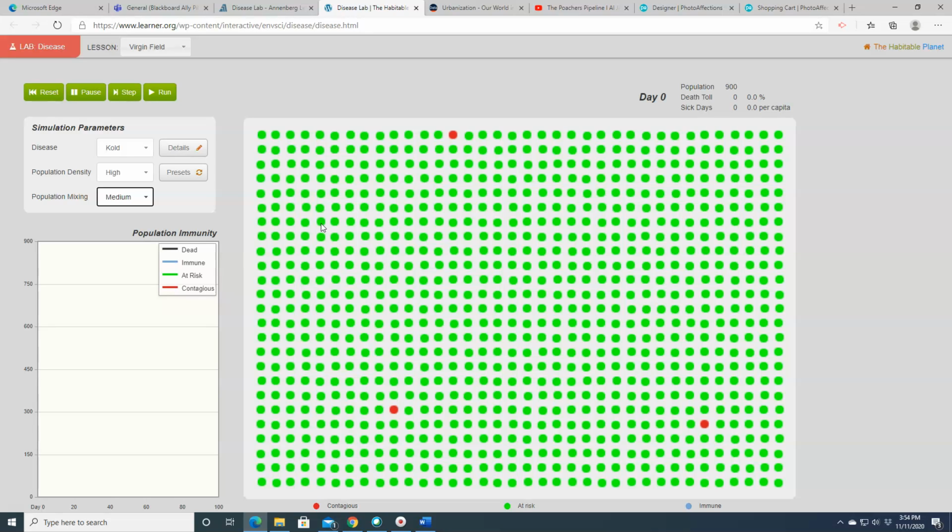You might go to school, you might go to work or to a job, but we're probably not getting together in huge groups. So you wouldn't be going to large sporting events or large concerts or things like that, right? So we're doing this medium amount of population mixing, which means we're leaving our homes, we're interacting with other people on a day-to-day basis, but we're not interacting with very, very large groups of people.